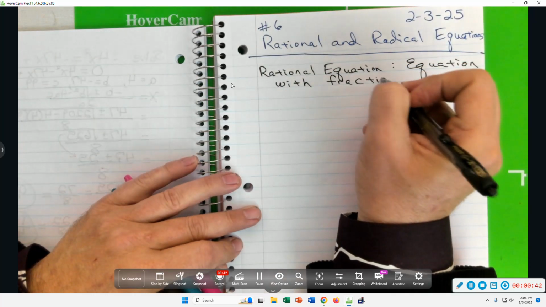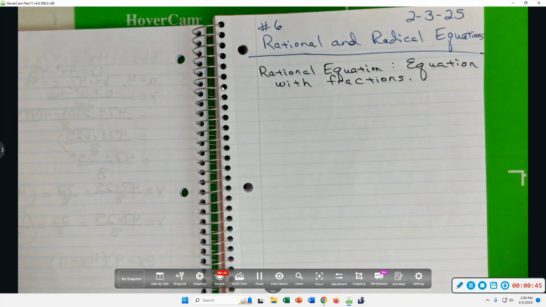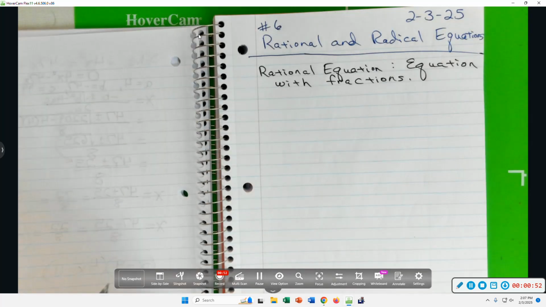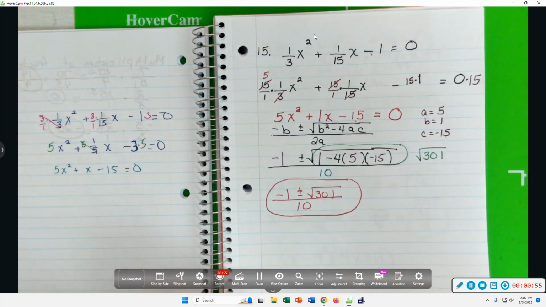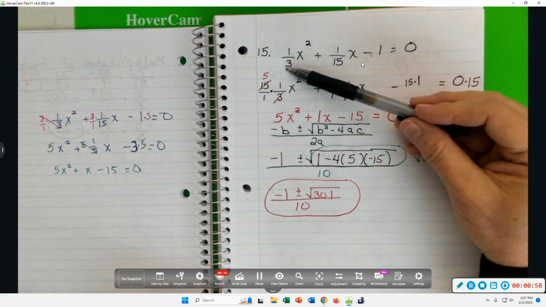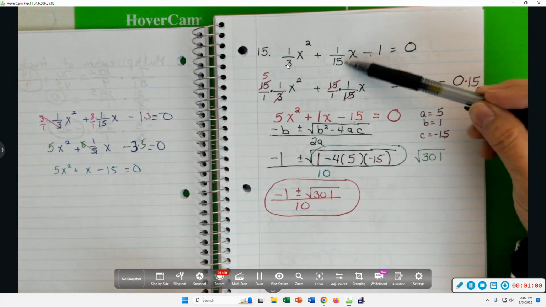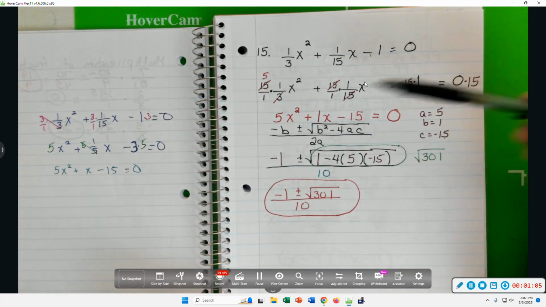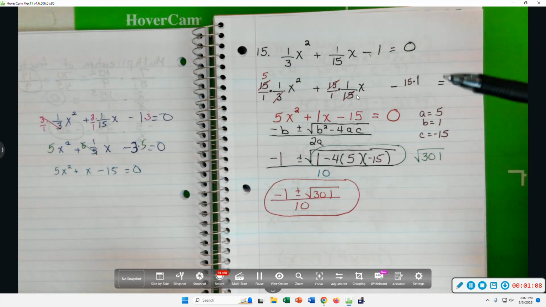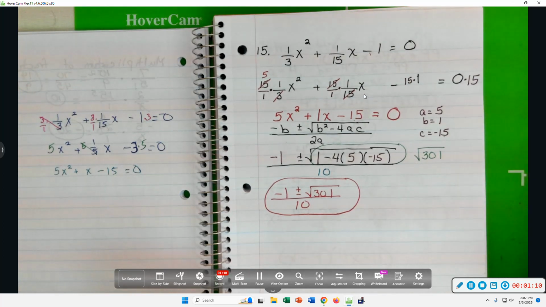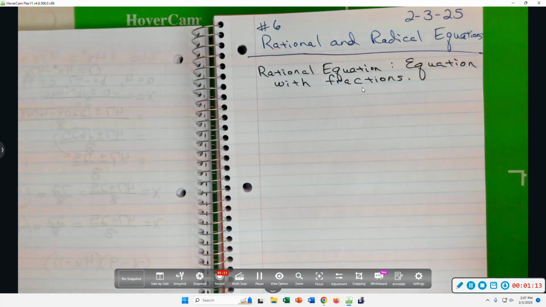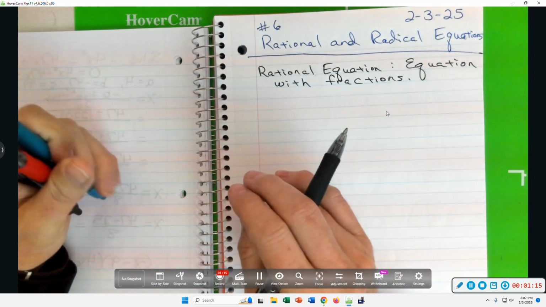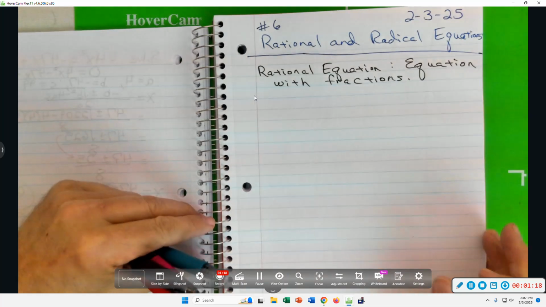Now, these fractions are going to be different from one of those last problems we did during last class period. If I remember correctly, we had one with a fraction, but notice the denominators were just constants. Numbers, and we multiplied through and cross-canceled to get rid of the denominators. We'll do the same thing here, but these denominators are going to have variables. So there's another wrinkle.